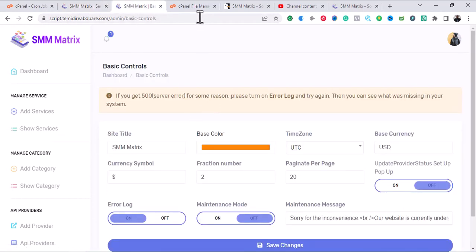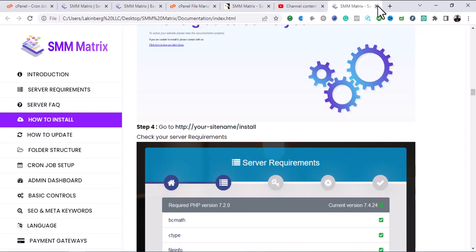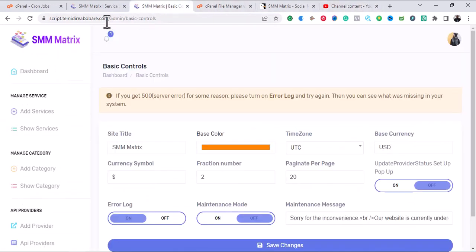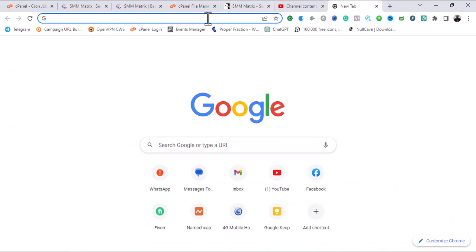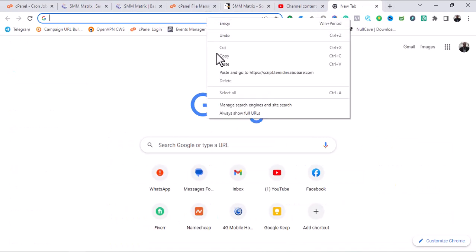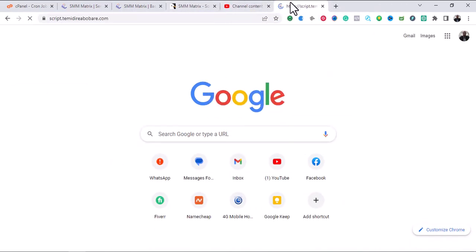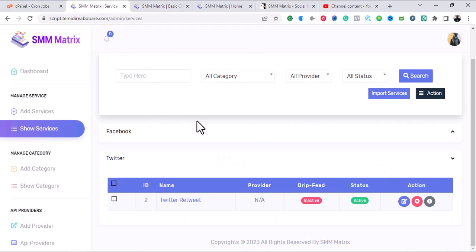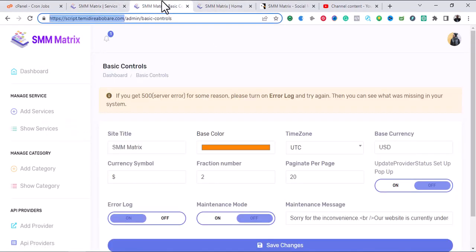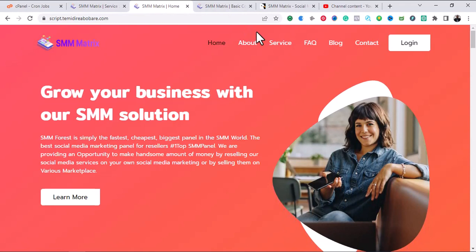Okay, let me go to the service again. I want to check the services menu if everything I save here is going to reflect.